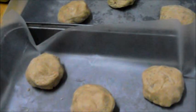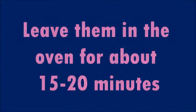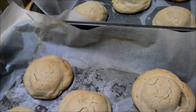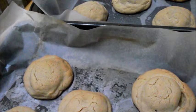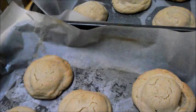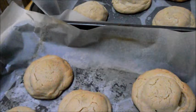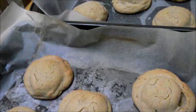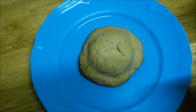Mine made 10 cookies, and when you've put them all on your tray and used up your mixture, put them in the oven. Mine cooked for about 15 to 20 minutes and they came out really nice and well cooked, but also kind of soft and warm. And now you can eat them, and the rest you can put in a pot to store them. Now it's time for the taste test.